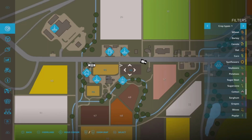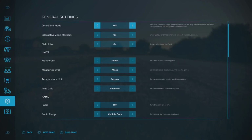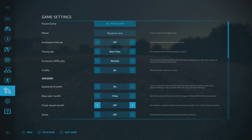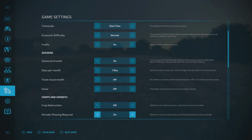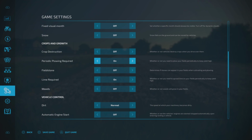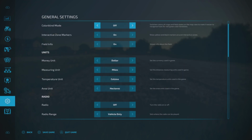What I've done, just to show you as well, I've changed a few of the settings, or turned off a few of the settings, just in case it might affect our outcome. So I've turned seasonal growth off. I've kept it on one day, it doesn't really make a difference. That was always off for me anyway. I've turned snow off. I've turned, just for simplicity, crop destruction off. I've left the ploughing on. I'm not sure that would matter anyway for this test. I've turned the field stones off, so we shouldn't get those, and I've turned weeds off. So hopefully everything else is okay and shouldn't affect us.